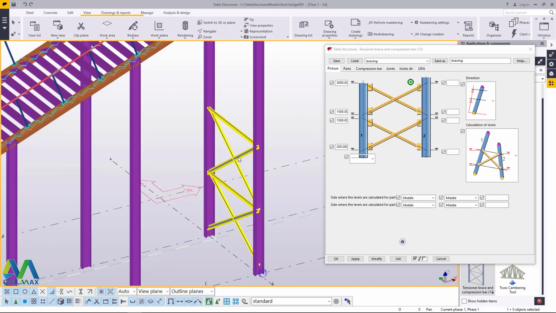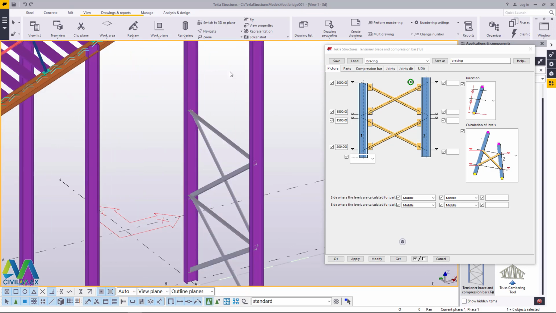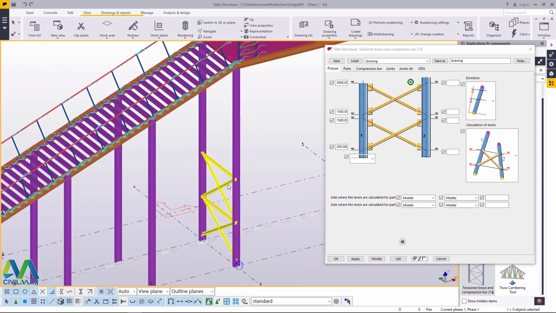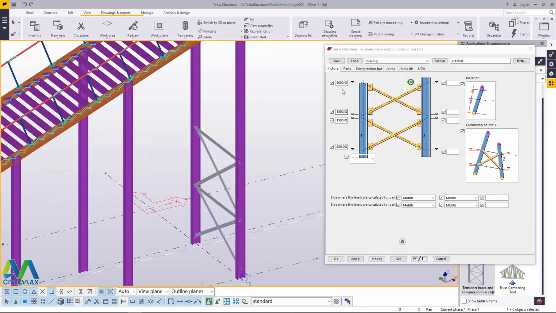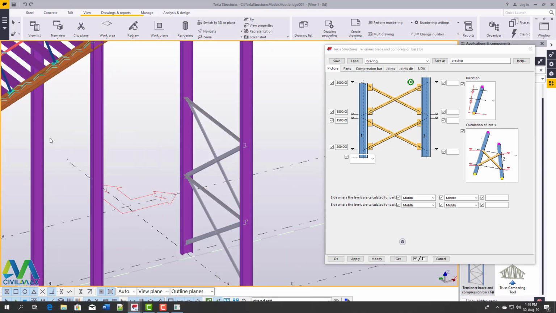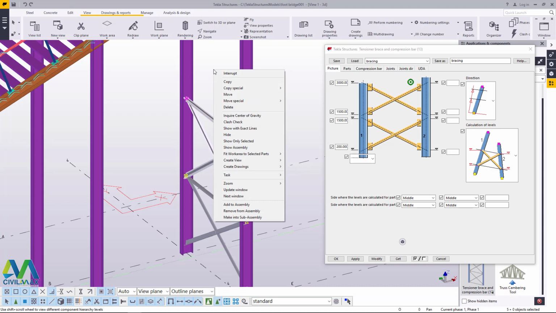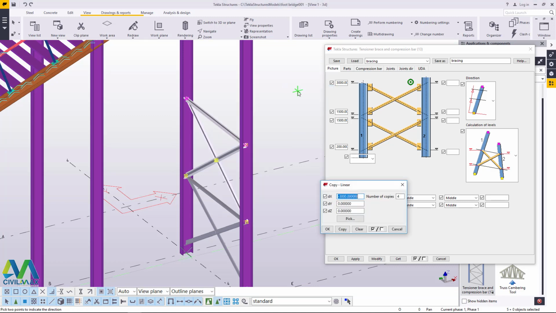And now what do I do? I want to add some braces on top here because the two columns stretch to 6.8 meters high, and this only goes up to 3 meters. You can see that. Now let me disable the assembly by clicking this button here, and come here and select these two. Once I've done that, I'll right click and come to special copy here and pick linear.